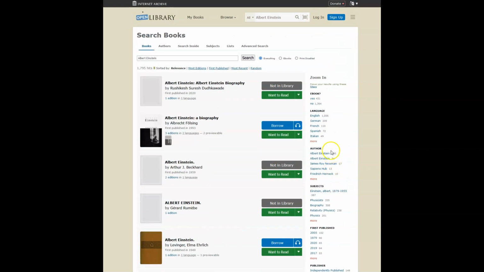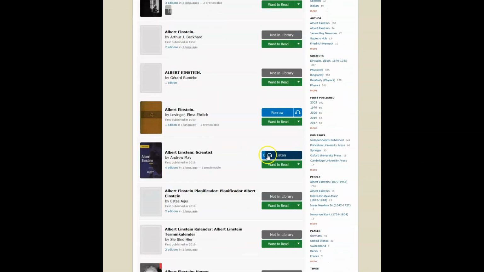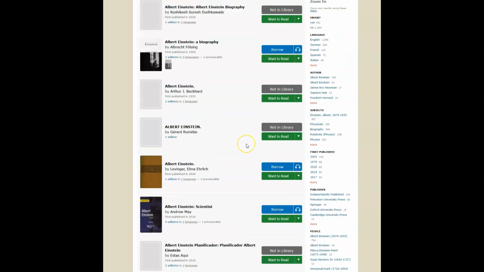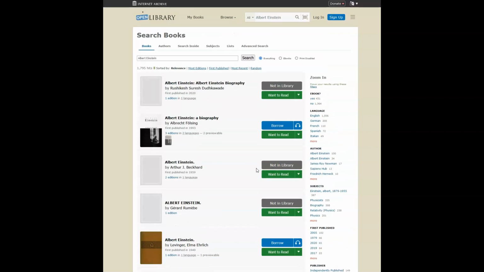It's a great resource. The only thing I will warn you about is that for some of these, it'll say things like borrow. That'll be a bit of a struggle, but I know if you click on listen, it should give you the option to use that to listen as an audiobook, although that might be a bit more difficult to source. If it says not in library, the most you can do is mark it as want to read. And if you say you want to read it, then I know the website will work on trying to get a copy in for you.